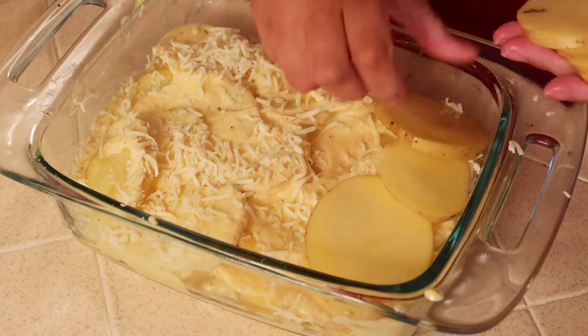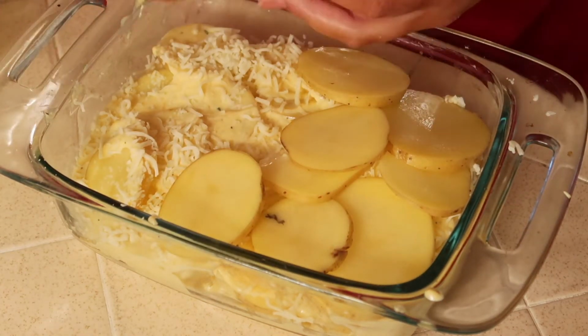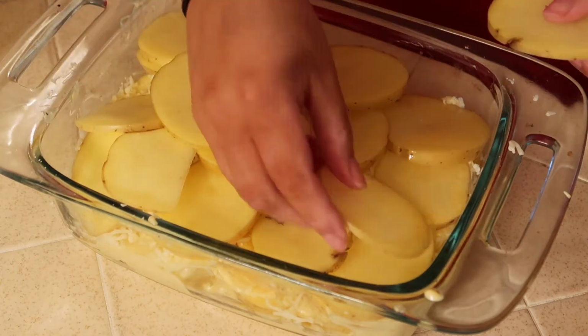So then I'm going to get started on the top layer. So I'm just going to put the rest of my potatoes that will fit. I'm going to add the rest of the sauce. So I saved most of the sauce for this, and then I'm going to add some cheddar cheese on top.